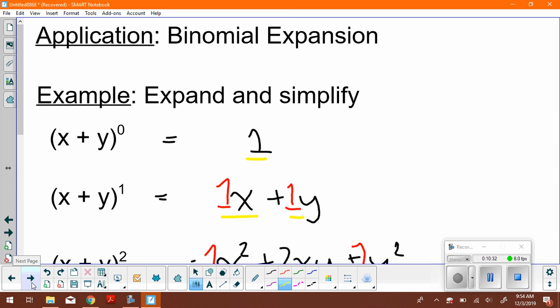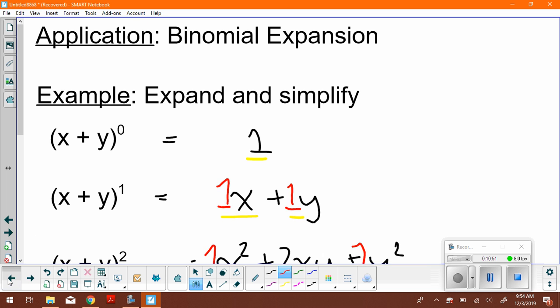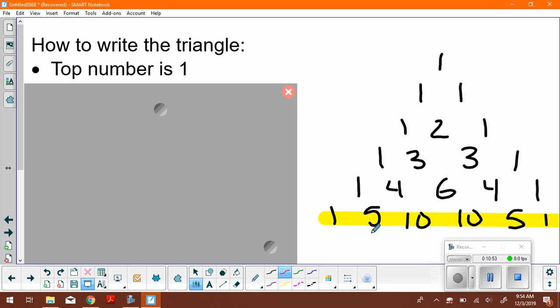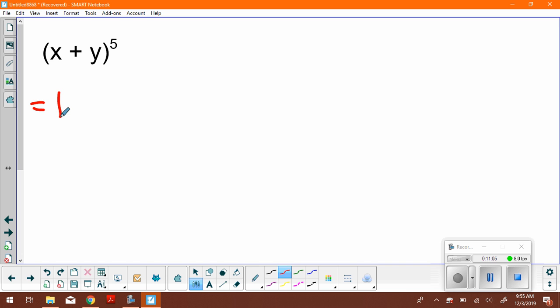So if I wanted to do a little bit of a jump and do x plus y to the power 5, I don't really need to sit there and write out all of those brackets. I can just think about what's going on and start writing it out. So it's row 5. I'm going to go back to Pascal's triangle and grab the row that has the 5 in it because it was 5th degree. So these numbers, 1, 5, 10, 10, 5, 1, those are going to be my leading coefficients in that expression. Okay, so my first one's going to be a 1.